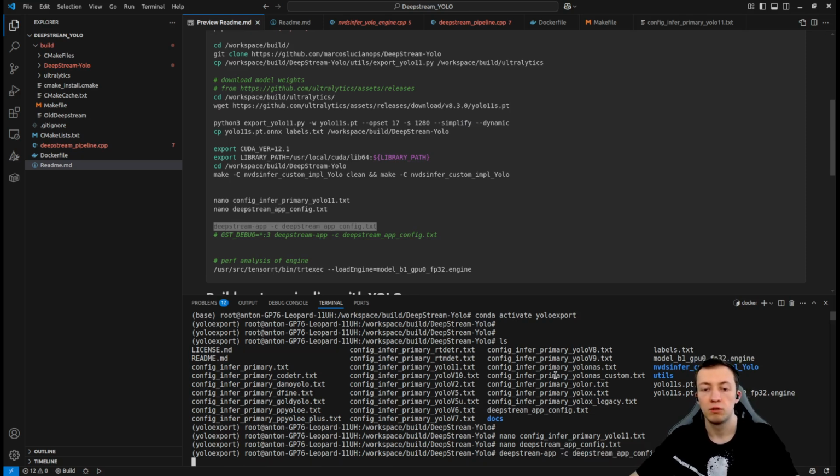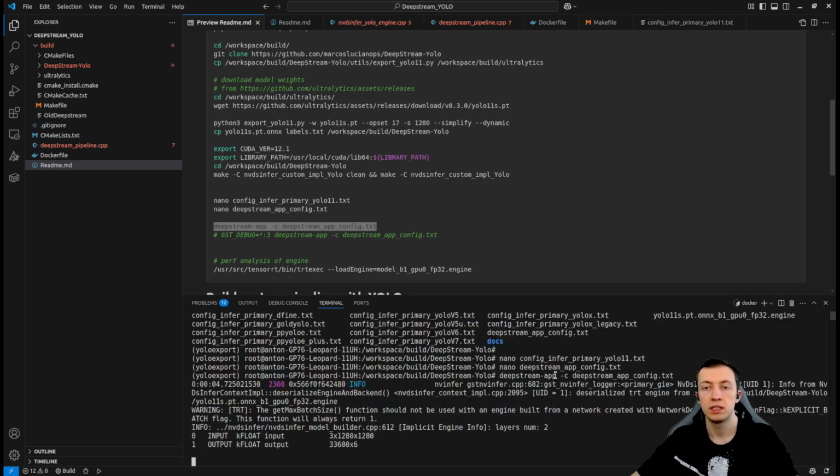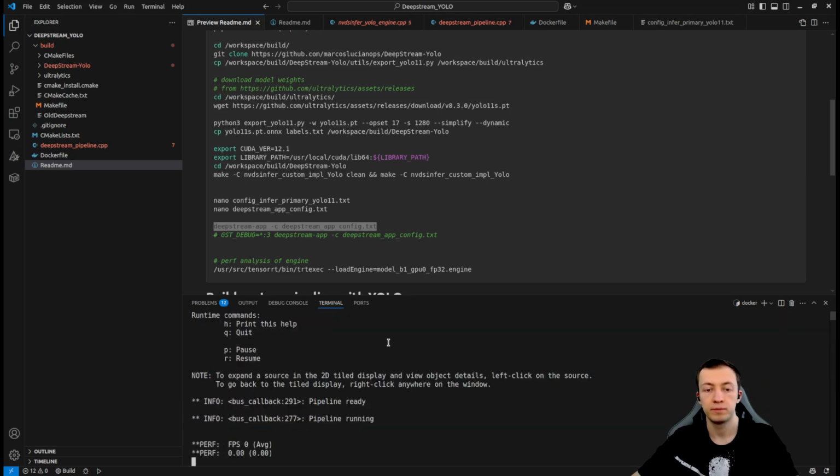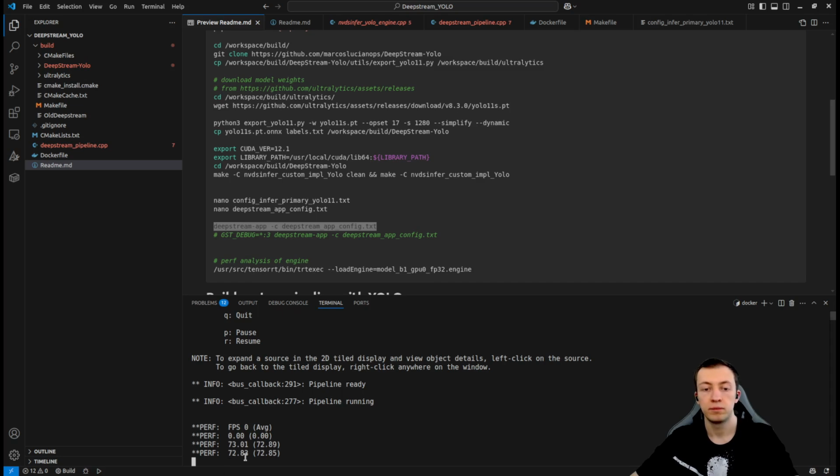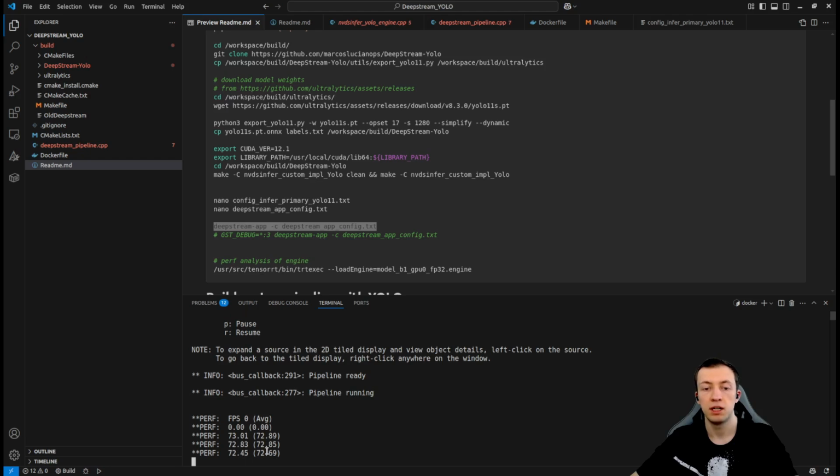If everything is working fine, you will see the FPS and you will see that our model could perform at 70 frames per second, which is an expected performance.